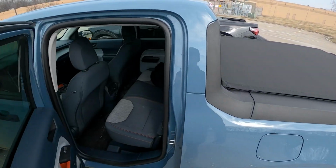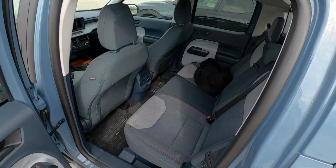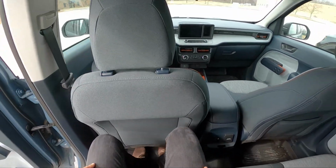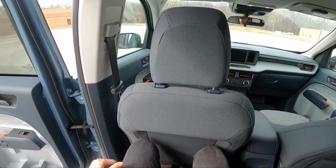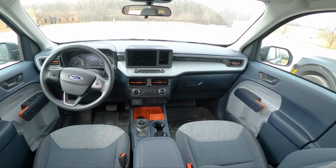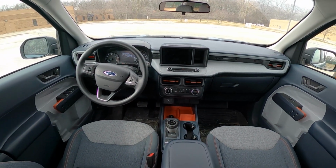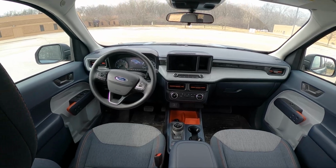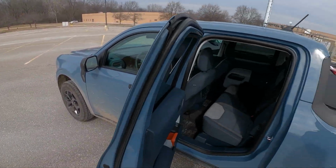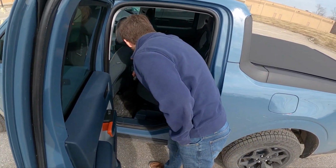Let's see what kind of back seat space. This isn't the largest back seat, but it's definitely a little bit more spacious than the Santa Cruz is. I would be comfortable sitting back here, and at 5'10", my knees are not even really touching the front seats. A much more interesting and exciting interior on the inside of the Maverick, but I don't think it's as high quality of a built interior. Some sharp edges. You haven't had any rattles in this one, but remarkably, no.